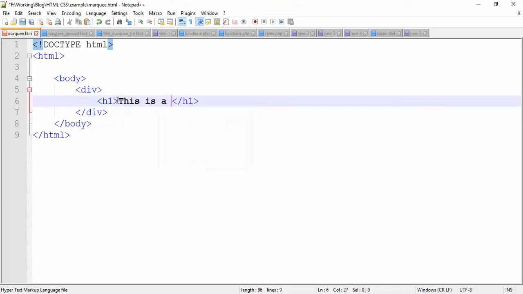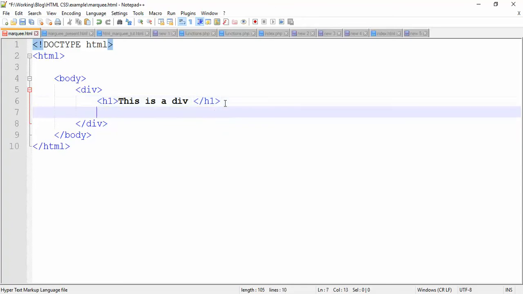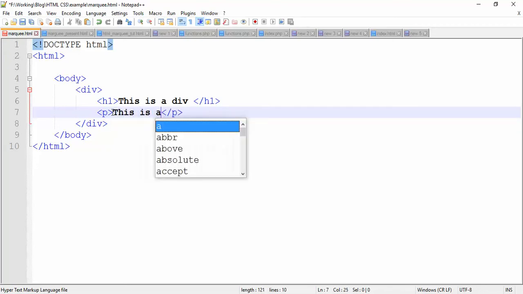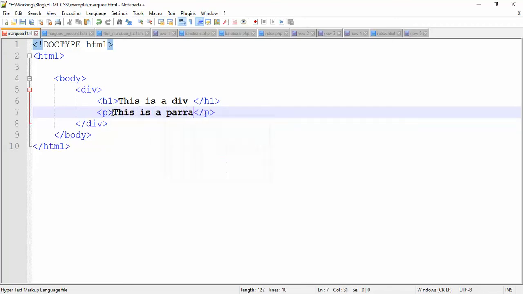This is a div, and we can add a paragraph or image or other things as you want. So this is a paragraph.